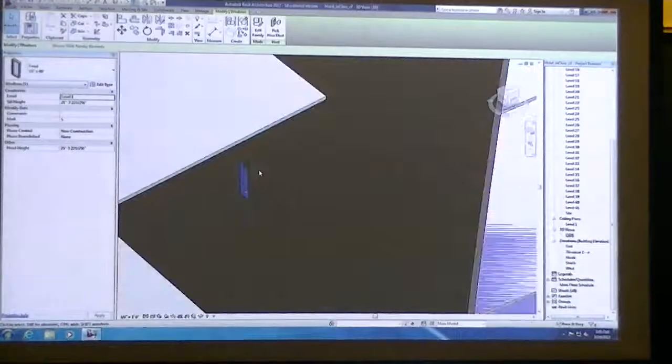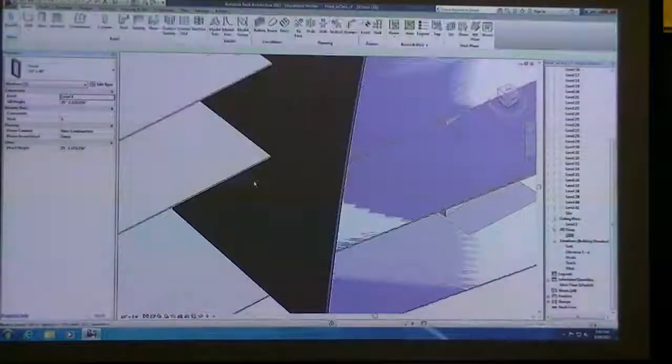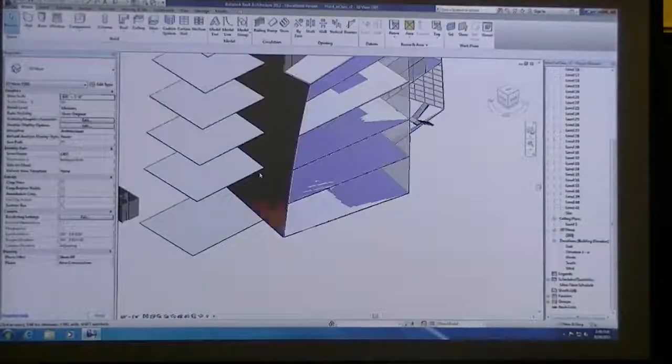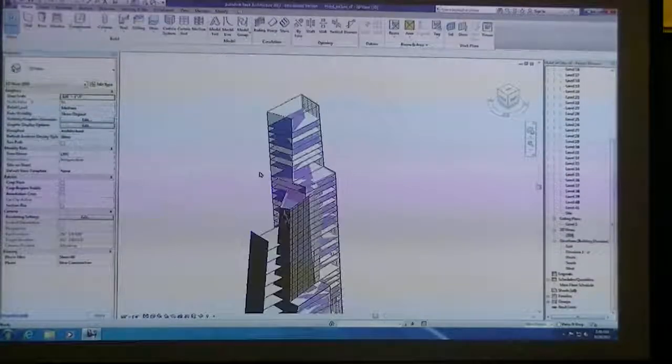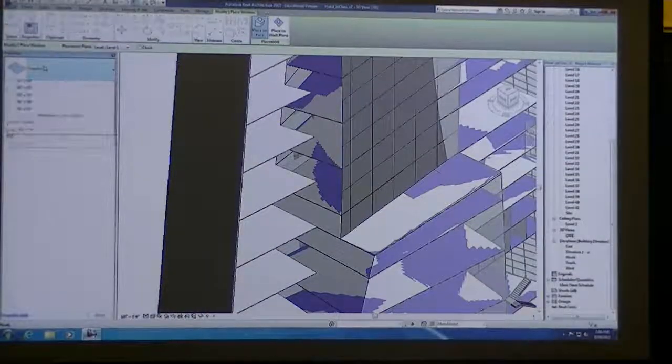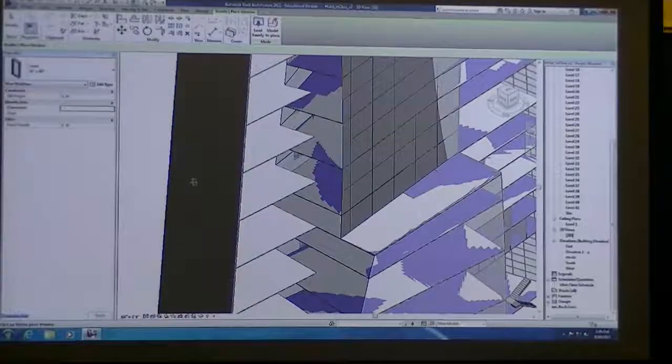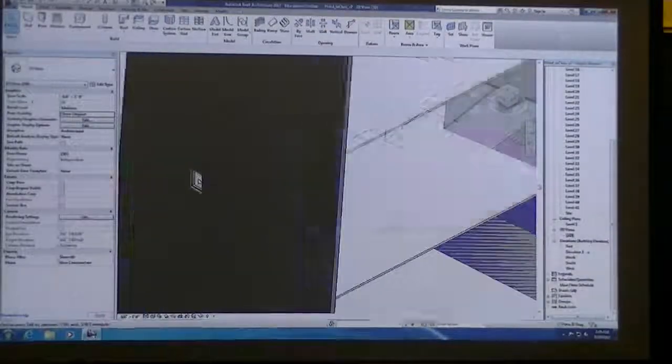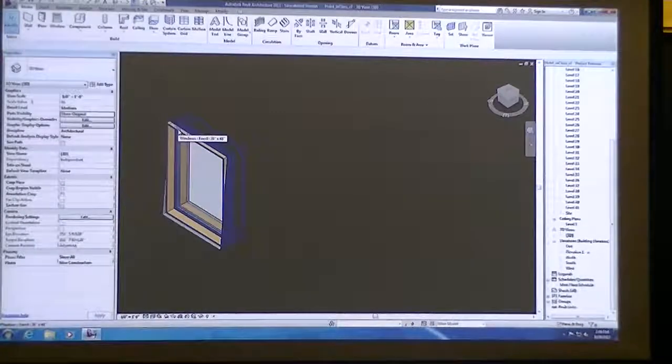And at some moments, for instance, in another mass type I had, or another wall, see this one that's slanting right here, if I place in a window that's straight up and down, do a bigger one. You can see how it's sticking out of the wall and it doesn't slant with the wall.